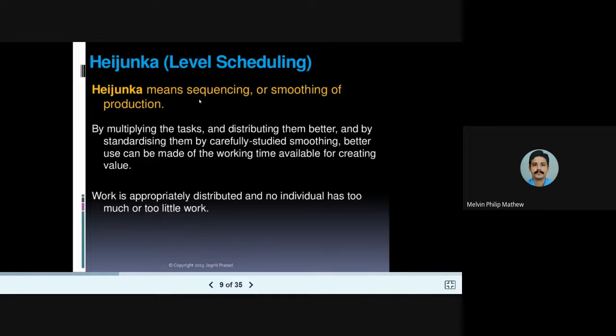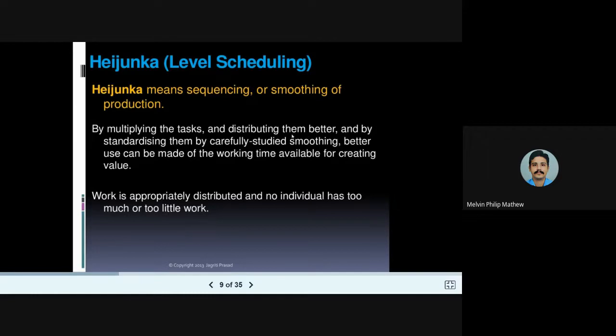So under these processes, which equipments have to be used, how much time is required to complete this process, how to reduce the wastage of time during that particular process. These are all coming under sequencing. So we are sequencing the process and thereby smoothing the production. So we are sequencing each and every operation, and which operation has to be done first. So there is always an order to how you are doing the task.